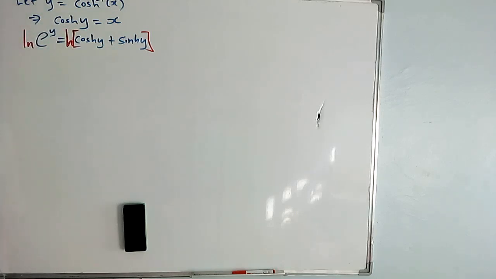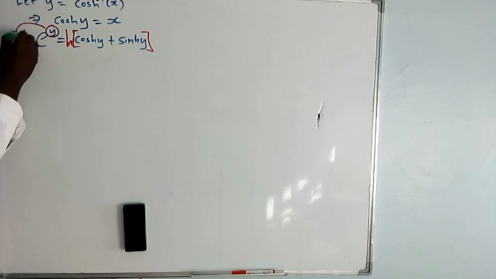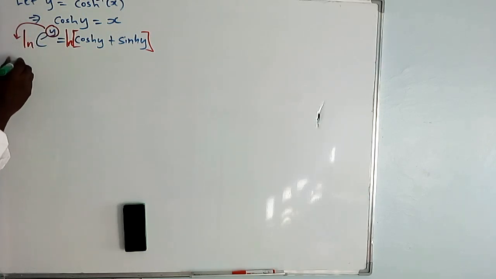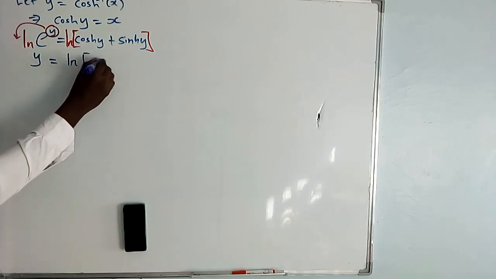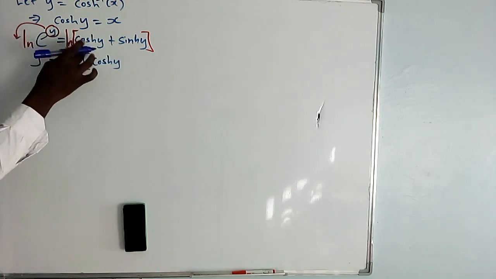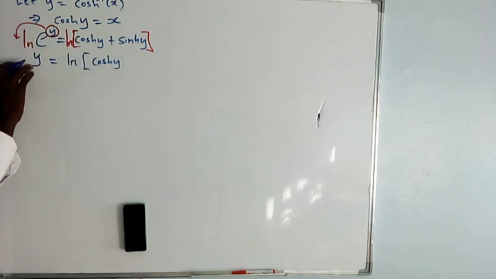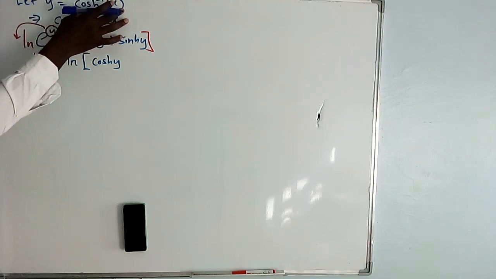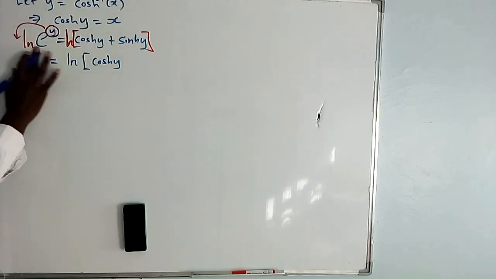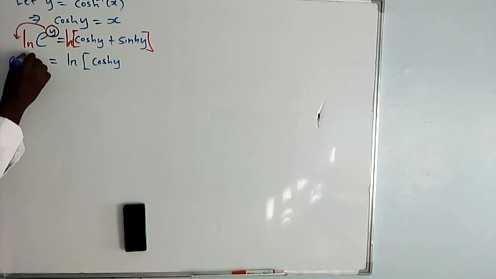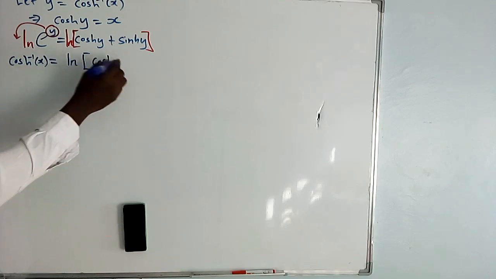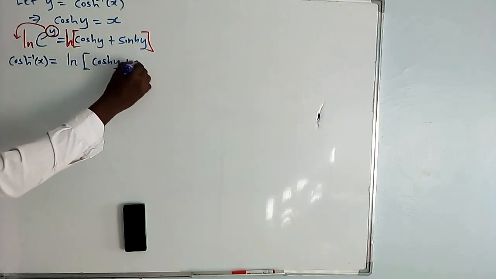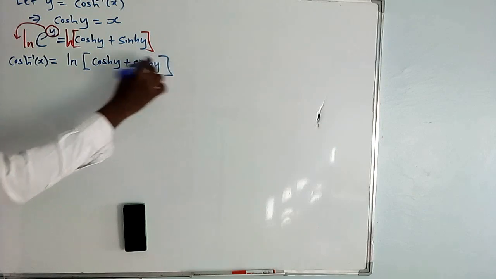If you introduce ln, y becomes the coefficient. So we have y ln of e, and ln of e is 1, isn't it? So on this side of the equation, you remain with y. But what is y? y is what we are looking for, which is the cos inverse of x. So we found cos inverse of x. But you see, on the left hand side, it is now in logarithmic form. But we need everything in terms of x, isn't it?